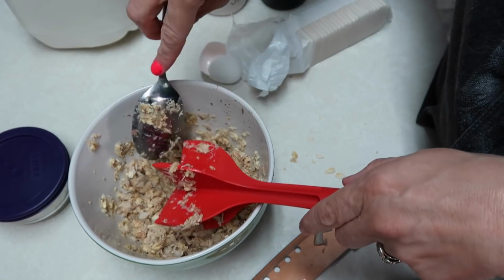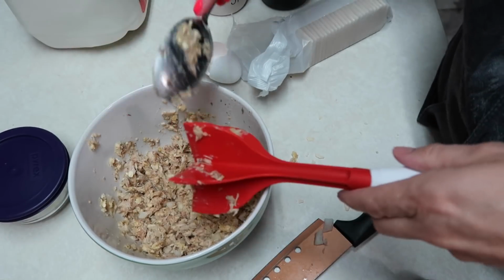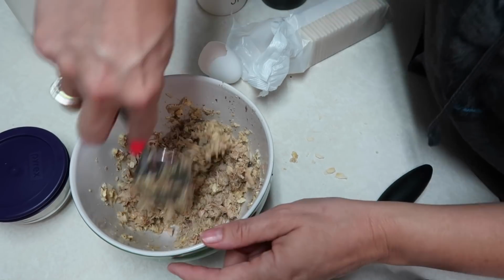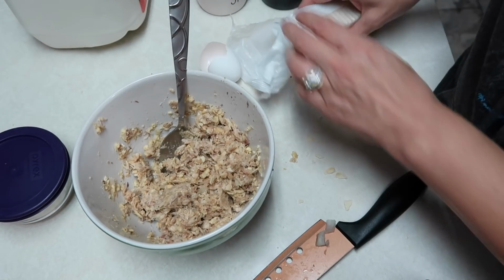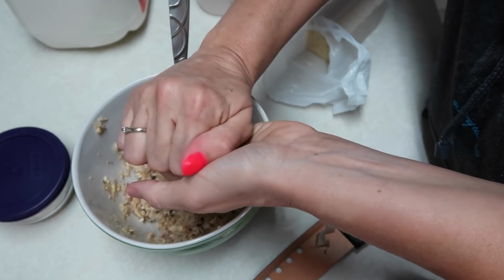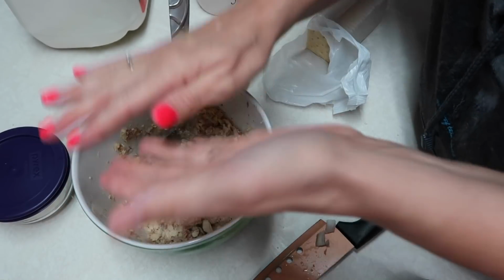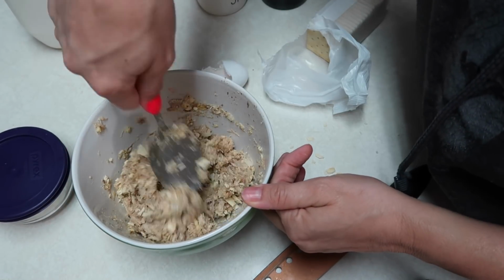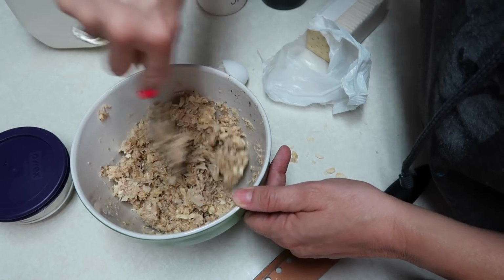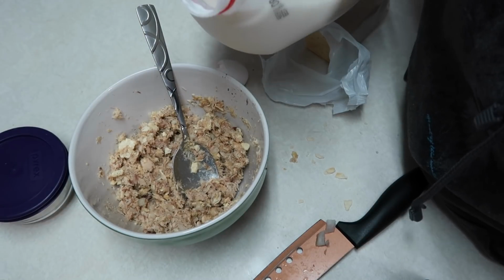If I would have strained that liquid that was in here, got all the pieces out and just kept some of it, that would have been good to help bind it together. But I have milk here, so I will probably add a little bit of milk in here. I'll add a little bit more crackers too. And if you make anything like this, I know a lot of people make salmon patties. My mom, for some reason, says she didn't like the salmon patties. I remember eating those at my sister's house. But yeah, it was usually mackerel. So I'm going to add a little bit of milk, and I may add another egg.